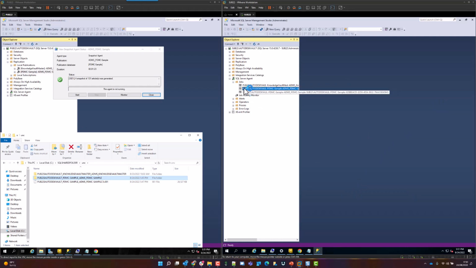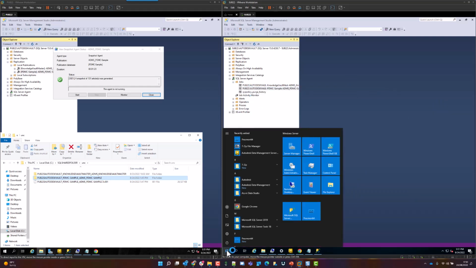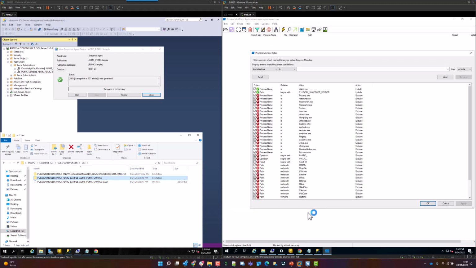But before we start the distribution agent, I want to check to make sure that it is looking in the right place. So I've got Process Monitor already configured to just look at paths that begin with C, local snapshot folder, and also it's only looking at the process distrib.exe.